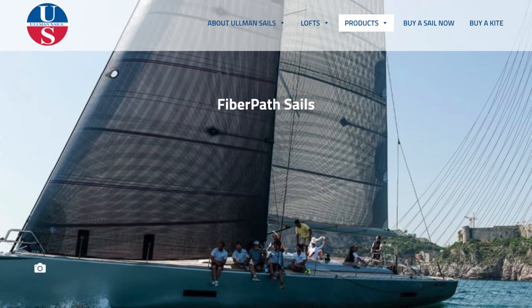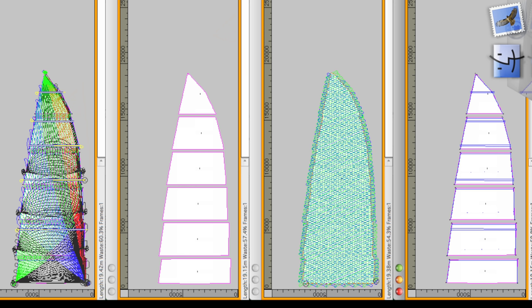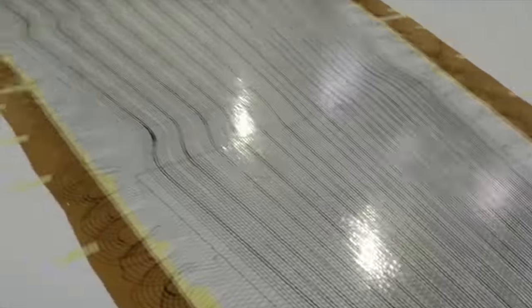When Ullman offered to set us up with a fiberpath laminate mainsail with no strings attached, we jumped at the opportunity. Designer Brad Steffens came up with a sail that was actually slightly smaller than our original main, just 2 square meters smaller, and that'll take some of the weather helm out of the boat, especially going downwind.